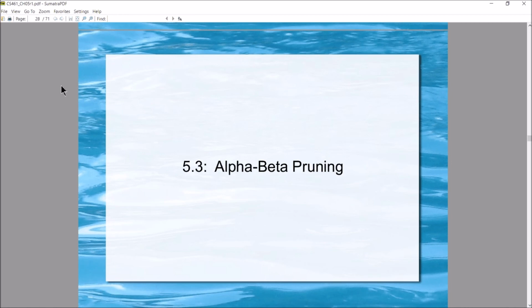So in the next video, we'll look at alpha beta pruning, which is a way to speed things up in your searches, to cut out looking through unnecessary subtrees. That's a little bit more involved than the kind of hacky way that I suggested in this video for simple games like tic-tac-toe.